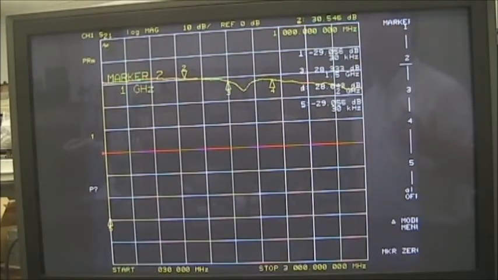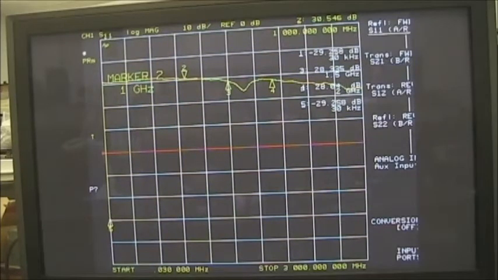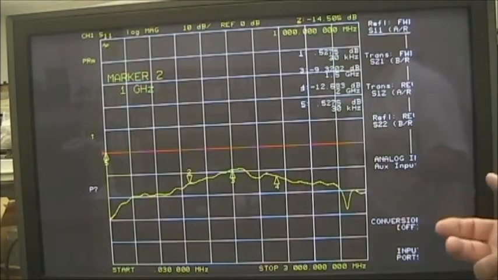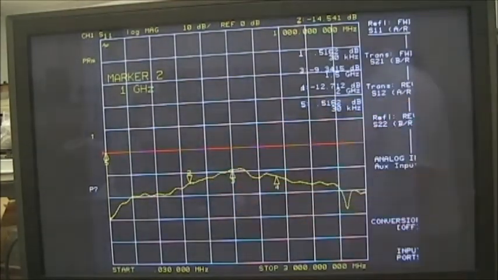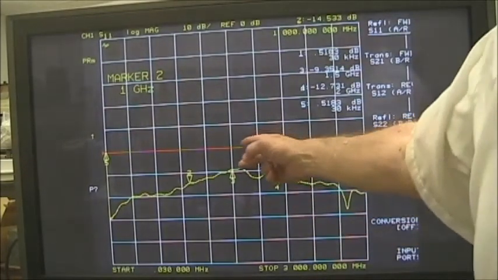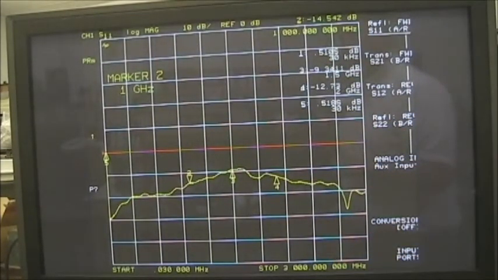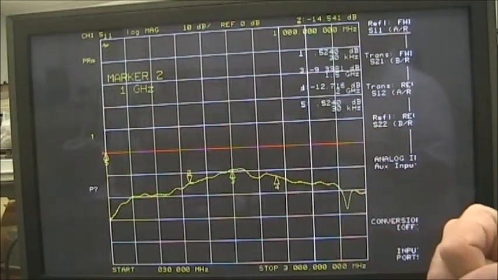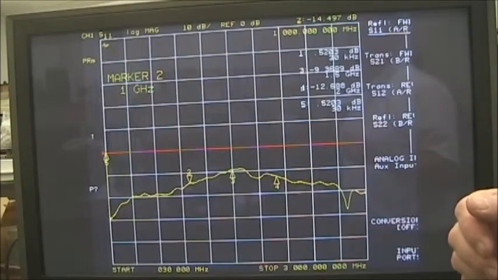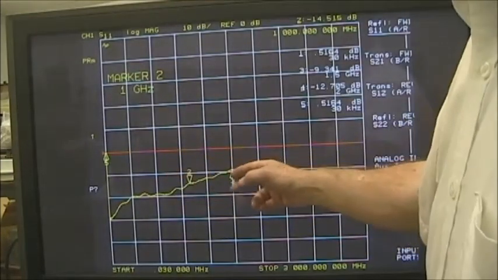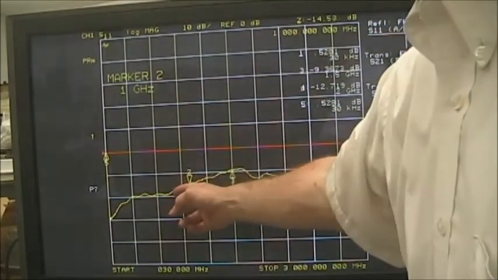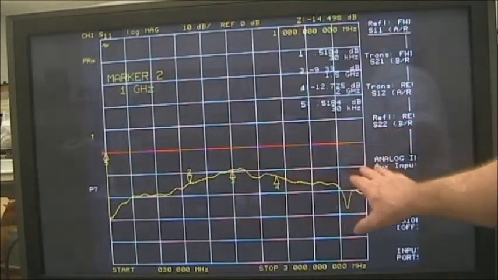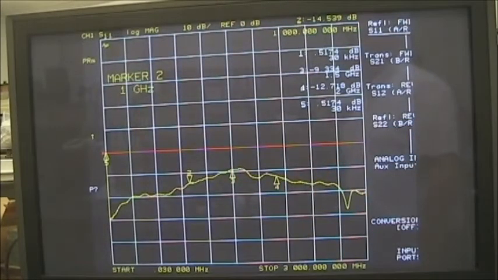Okay, now we want to look at S11. Now remember, on a network analyzer, we'd like to see that it looks like an input match. And again, we see return loss. It's just a little less than 10 dB at that point. So we do have some reflected energy on that input port, but that's 1/10 power. So not a bad match for that system. And that's up to 1 gigahertz, a little better, up to 500 megahertz, almost 20 dB in that region. It's still pretty well matched out to 3 gigahertz.